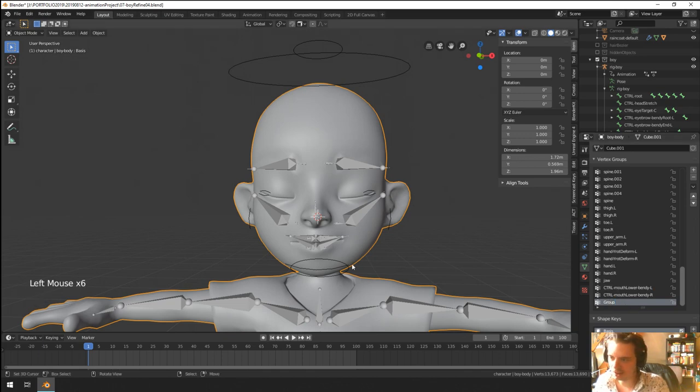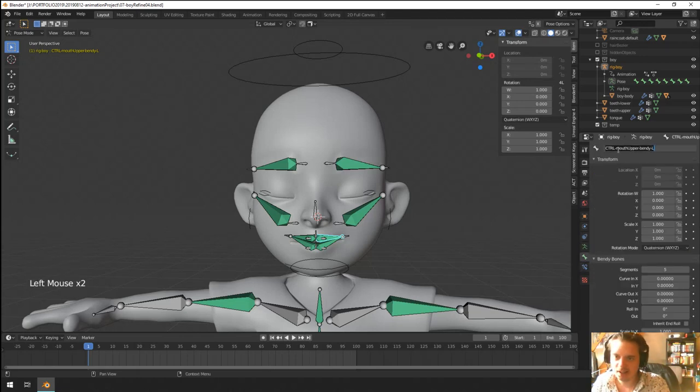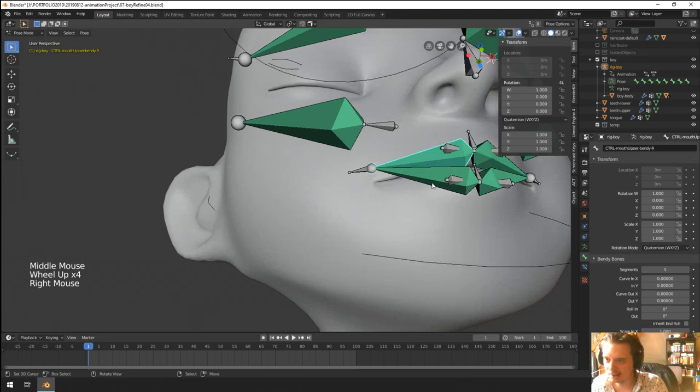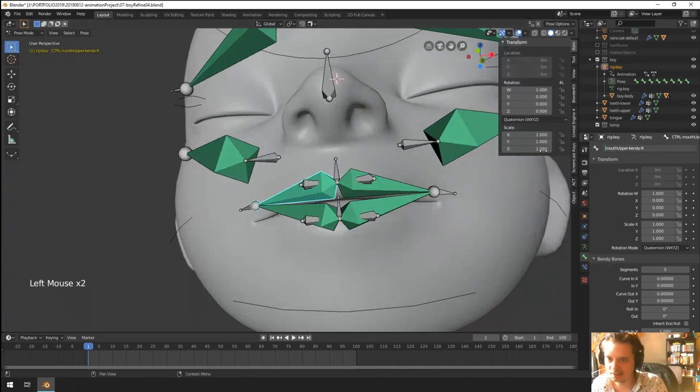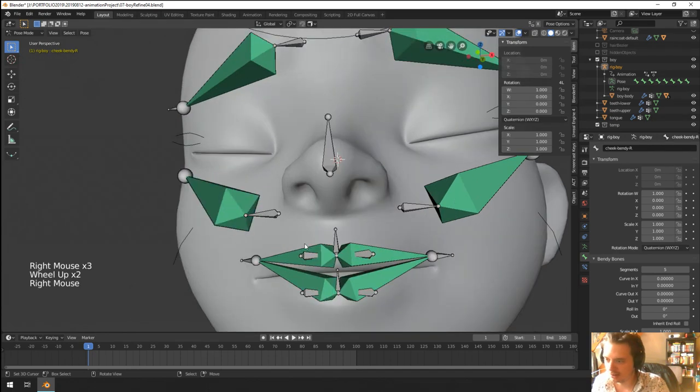Wait, why is the control being added? Wait, did I not adjust the names correctly? I didn't. We never want this to be controlled. That's the way we can see in the weight paints that we might have vertex groups that we don't want by removing the control here. I thought I did that. How did that not go through? Or did I only do that for the eyebrow? Yeah, okay. That was the issue.